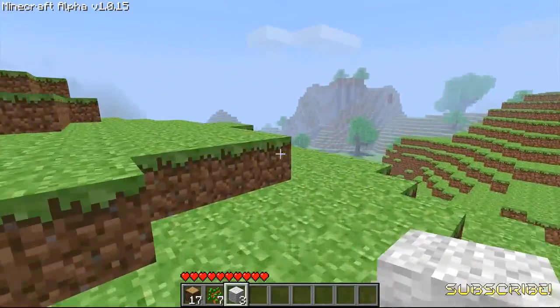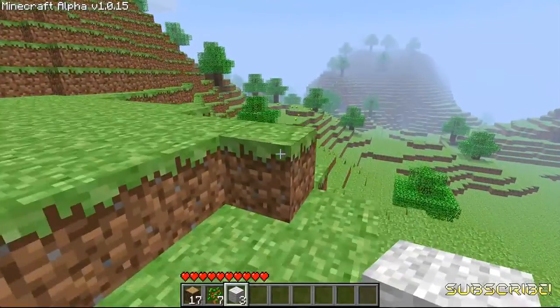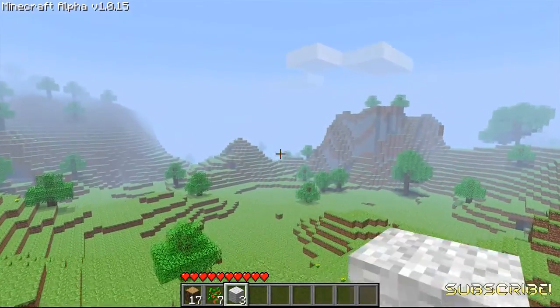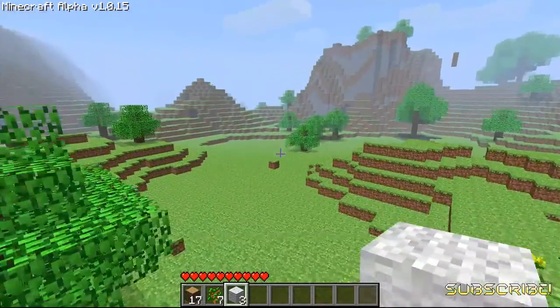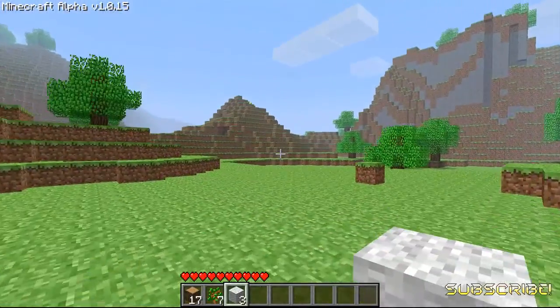Hold on. I'm going to go see what's over there. And if there isn't anything good over there, then I think we'll make it around in here, because around here it looks pretty good. But let's go see what's over that hillside.